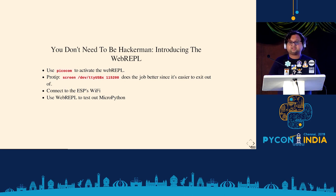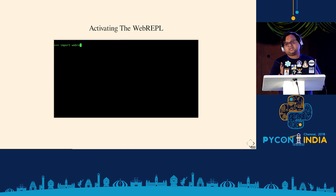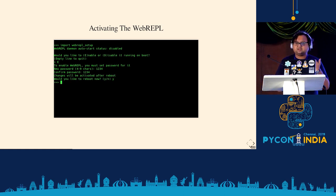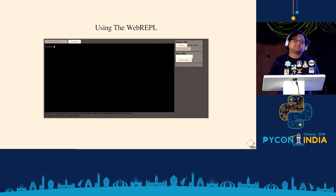You can open up your browser and access MicroPython on it, almost very similar to the Jupyter terminal. And it is extremely easy because the board runs a Wi-Fi access point, which you can use. So how do you activate it? Again, fairly simple. You just import a module called webrepl_setup, and it enables the entire thing. It asks you for a password, and it is not really secure since it shows you what my password is right on the screen. So once you're done with that, you get this screen. You get a web page in your browser where you can actually start using the MicroPython REPL, or you can upload and download files directly into it.